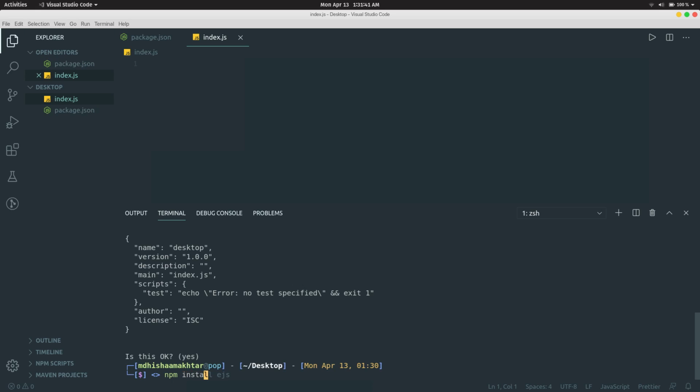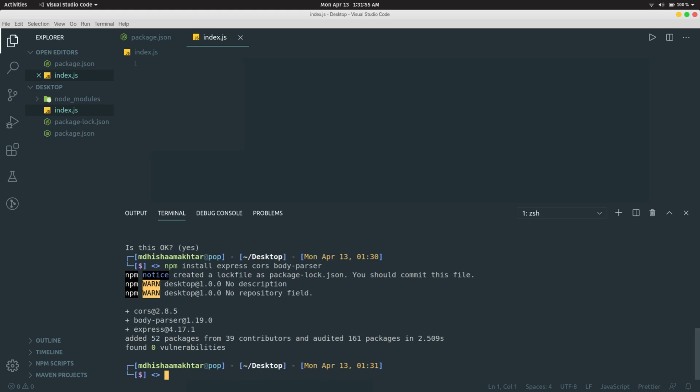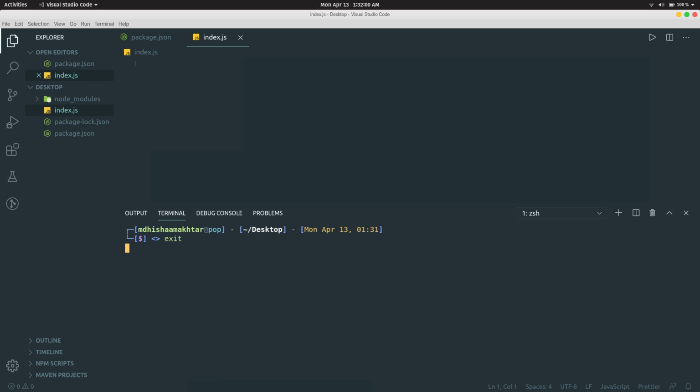So npm install, we'll install express, we'll install something known as cors, we'll install something known as body parser, and we're gonna hit enter. And after it's installed, let's clear this and exit. Alright, so now we need to create a server, obviously.